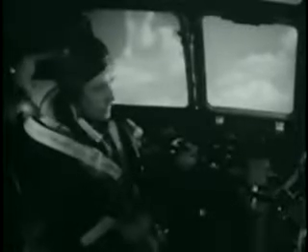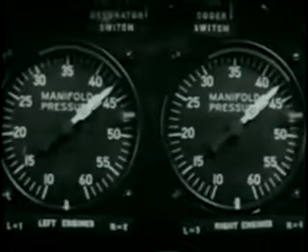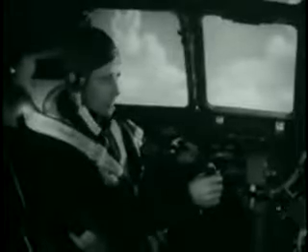Now you ought to change from takeoff power setting to climbing. Adjust the manifold pressure selector until the manifold pressure drops to 43 inches. And decrease propeller RPM to bring the tachometers to 2,400. You can order the engineer to have the putt-putt turned off now, and tell the bombardier to come forward and take his combat position in the nose of the ship.